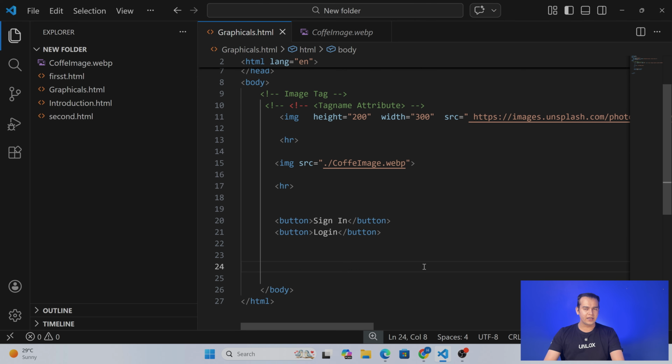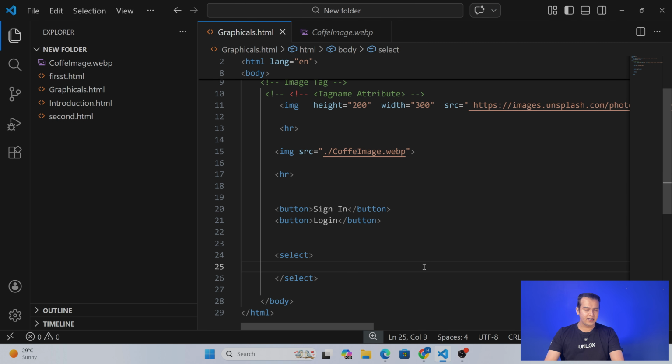This particular thing is known as select tag. Now simply tell me, what do you mean by select? Select means to choose something. Yes. So when you want to choose something, you should have a number of options, right? The same thing we will write. I am writing select tag here, okay.